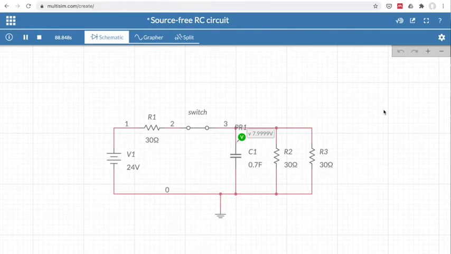Fast forward, it's already 88 seconds into our simulation and our voltage has already climbed to 8 volts. It's been really slow for the voltage across the capacitor to climb up to 8 volts. So I think that's the cap, the maximum voltage rather, that the capacitor can charge. Right at this moment we will disconnect the switch and let's see how the voltage across the capacitor responds while the simulation is still up and running.